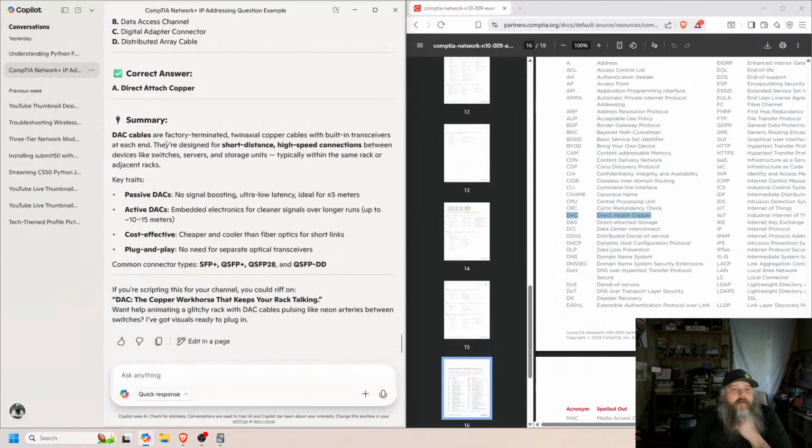DAC cables are factory terminated twinaxial copper cables with built-in transceivers at each end. They're designed for short distance, high-speed connections between devices like switches, servers, and storage units, typically within the same rack or adjacent racks. Key traits: passive DACs have no signal boosting and ultra-low latency, ideal for up to 5 meters.